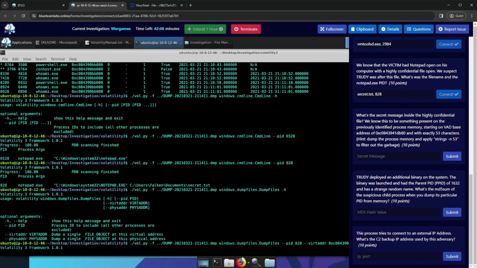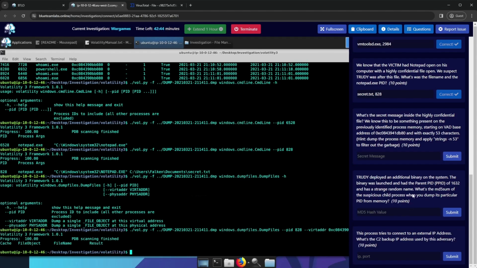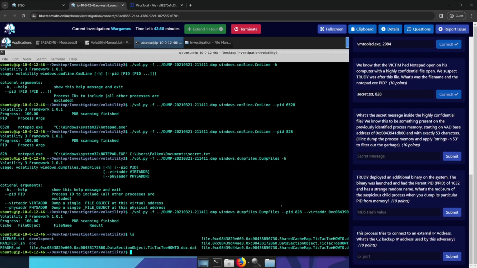Let's see what this does. I could be going the wrong way totally. It does mention using strings, so I'm not sure. And that would be why, because it can't dump it that way. Okay, so I need to do it the way it wants me to do it. So how do I do it that way?